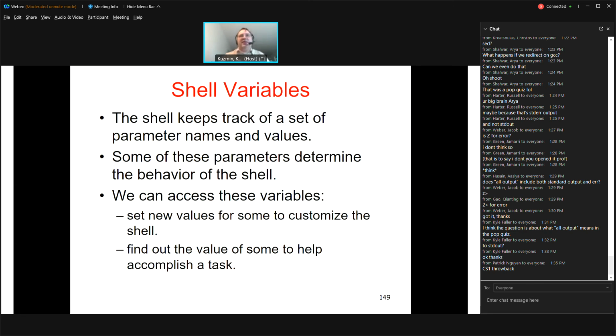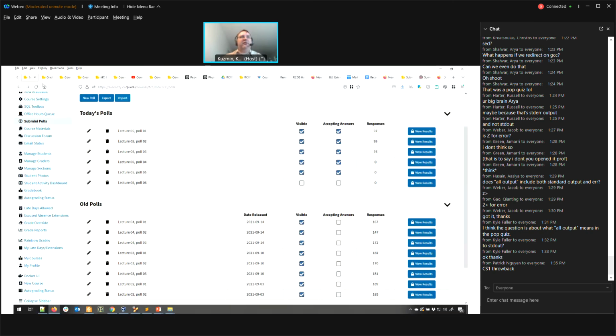Shell variables, that's the next exciting thing. It turns out that in shells you can define variables, and they can be very handy, both in terms of keeping track of some state, like keeping track of the directories where you want the shell to search for the external commands you are trying to run, and they are invaluable if you're writing shell scripts. As one example, you can see the shell script that I put on the Submitty forum when I was answering one of the students about something. I wrote that script, which actually has a for loop, and then a variable goes through the values in an array of values.